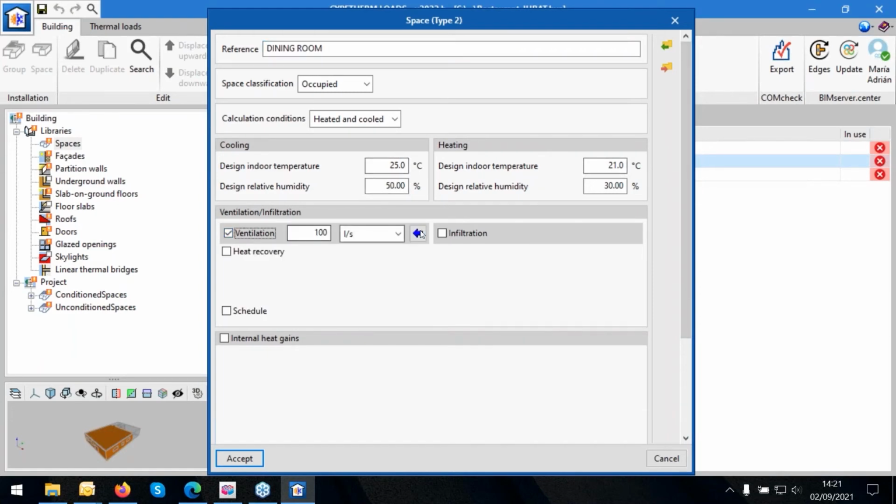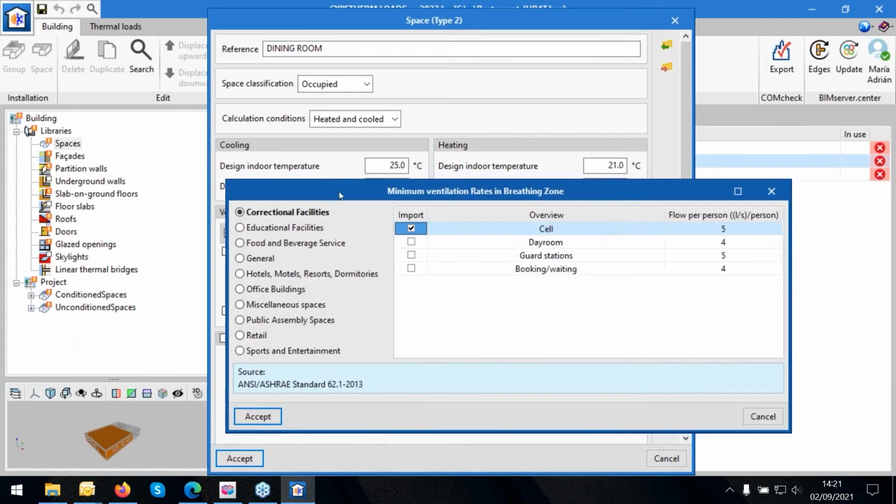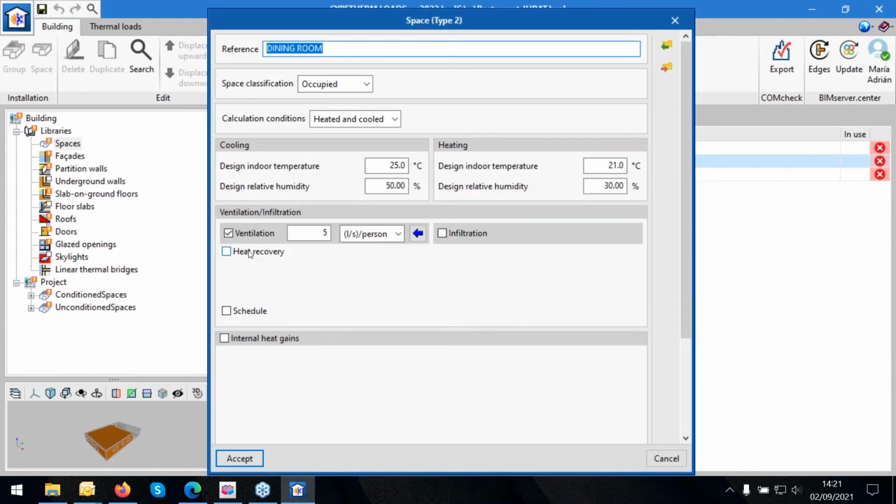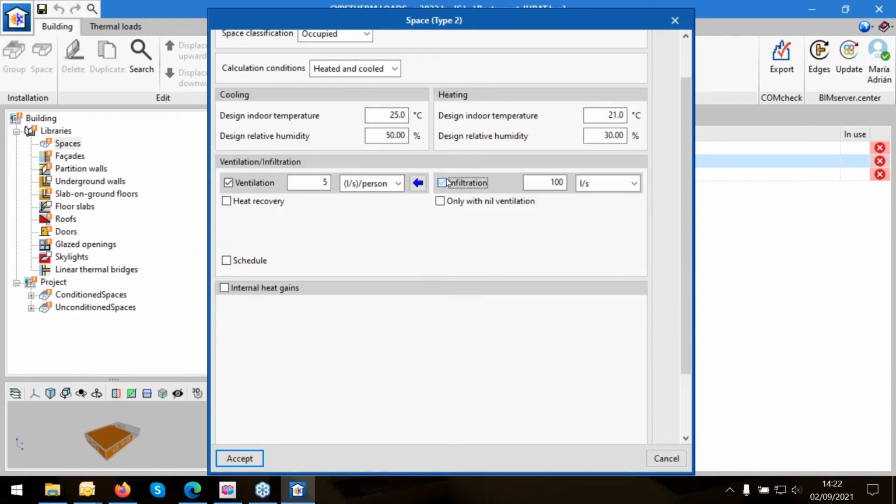And for example, for ventilation, I could choose that is a dining room. This could be perfect. Restaurant, dining. I can say if it has heat recovery or not, which percentage. Define infiltrations, of course. Give a schedule, as I said before.